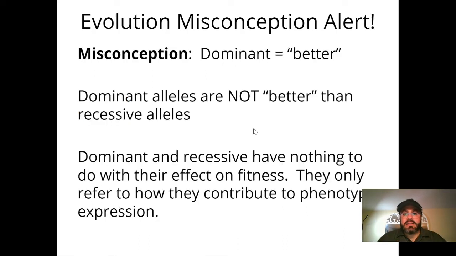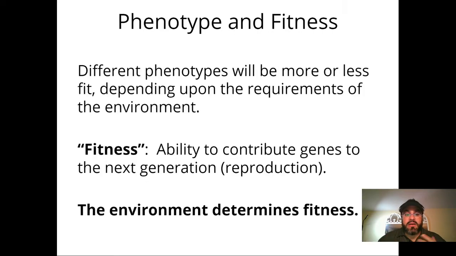A couple of other things, another misconception alert that Mr. Konofsky pulls up is that dominant means better. That's not the case. Dominant alleles do not mean better. It just means how they are displayed phenotypically. So, for example, having polydactyly, having extra fingers and toes, is actually dominant. Doesn't make you better. It's just dominant. The same thing with dwarfism. It's a dominant trait. Again, not necessarily better. It's just dominant.